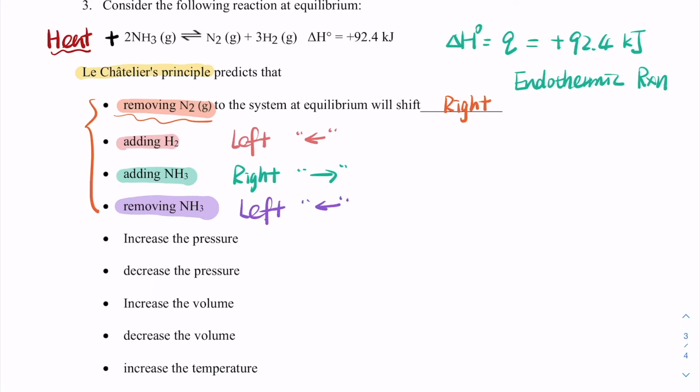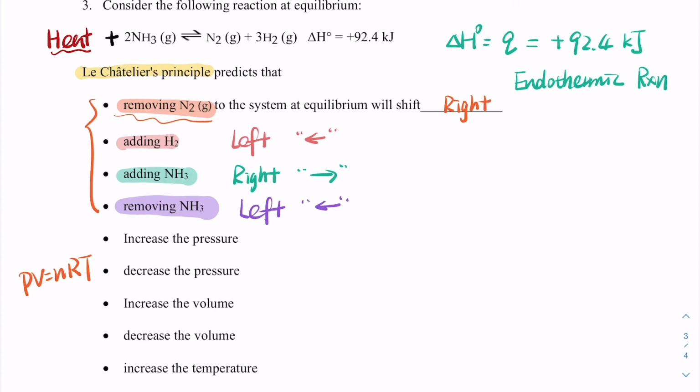Then we're gonna have pressure. So remember, for pressure and volume, they're related, again for gas. For gas, what do we have? We have PV equals nRT, the ideal gas law. Gas has special characteristic properties: the gas molecules move really fast, so they have collisions with each other and with the surface of the container. So they're exerting a pressure, a force divided by the area, and that gives us pressure.